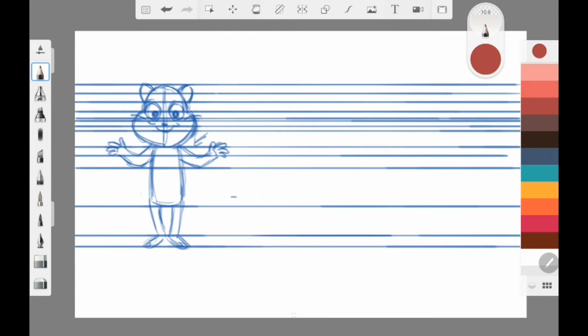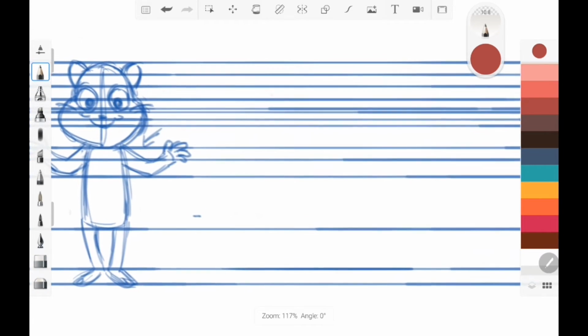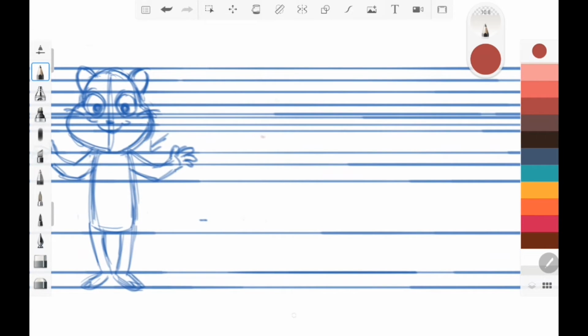Alright guys, so in this video we're going to be talking about how to simplify our characters, how to start working on them and making them into functional characters that we can use for, like I said, anything at all, from animation to maybe a game or some kind of production.